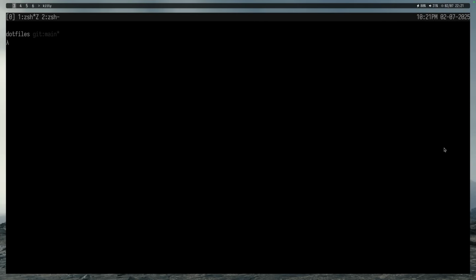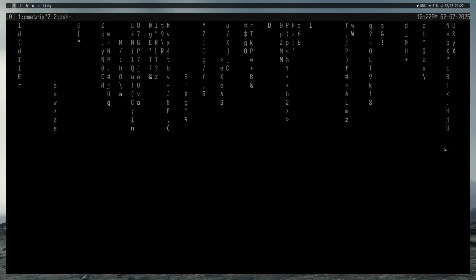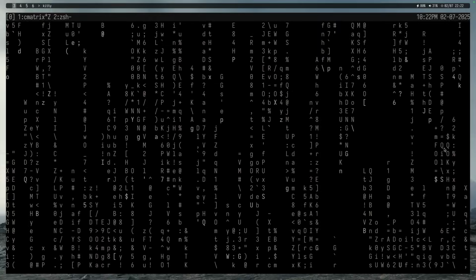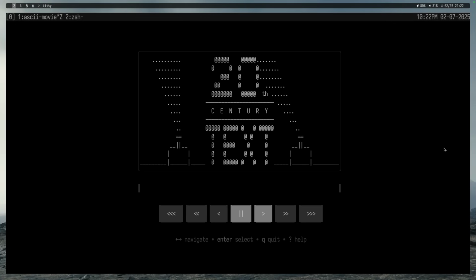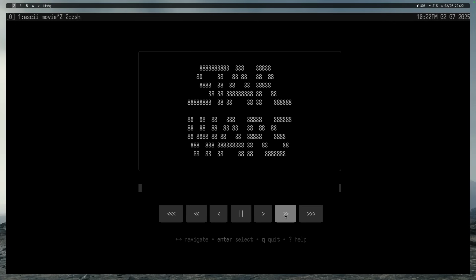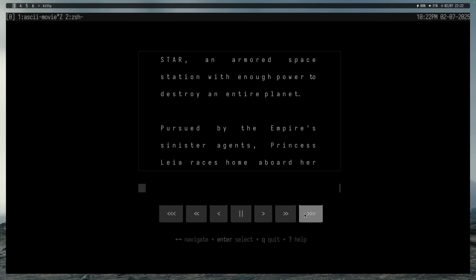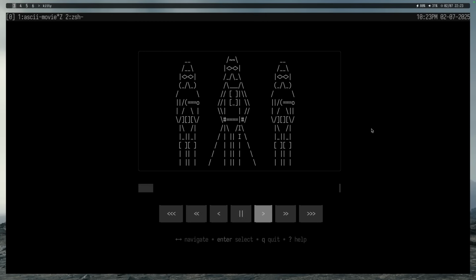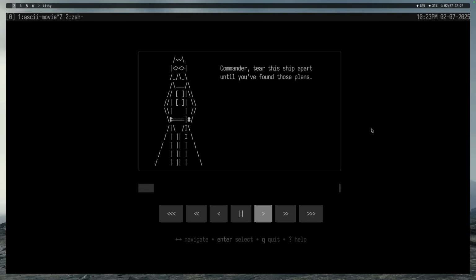Now let's get into these little added cool things that I like to put in my terminal that aren't exactly necessary to my workflow, but they're pretty cool things that I like to use. CMatrix here shows the classic Matrix sort of thing. There's also the entirety of Star Wars inside of the terminal. So I can fast forward a little bit here and we can get into it. As you can see, we're watching Star Wars in the terminal, and it is an actual recreation of Star Wars.